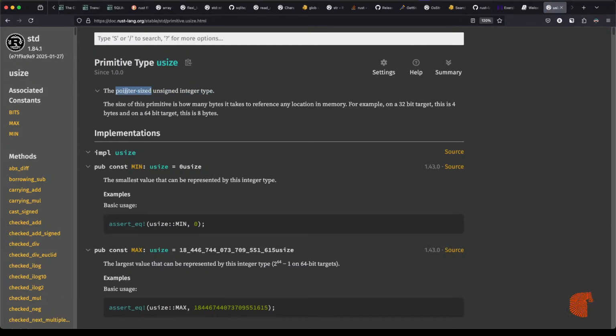See, this is pointer sized. It might be 32, it might be 64. And i64 gives us 63 bits of range. So we need it to definitely be not a 32. So we can't use usize.